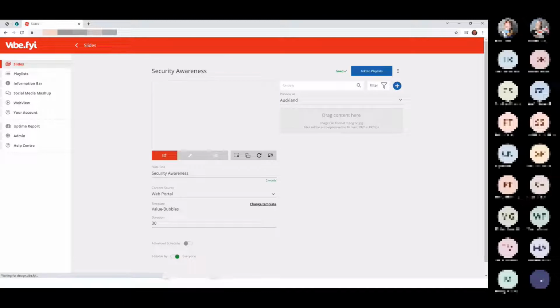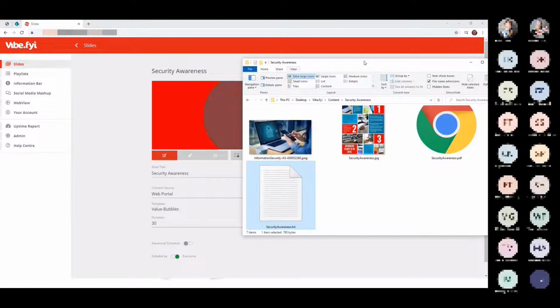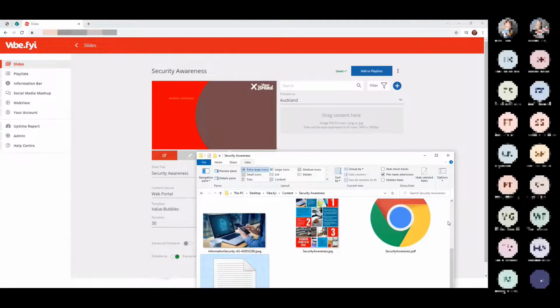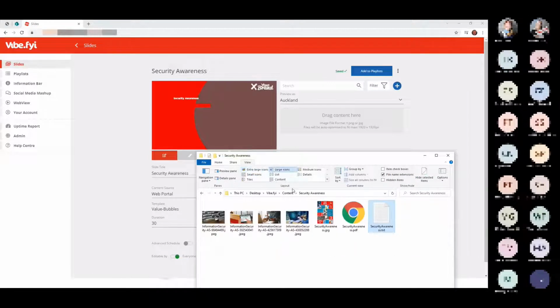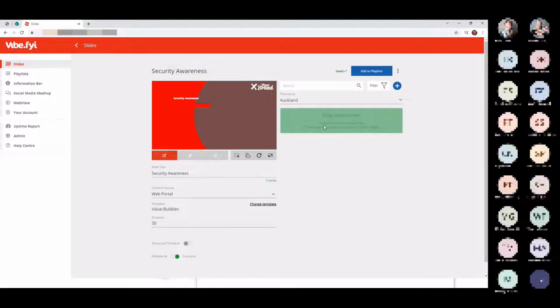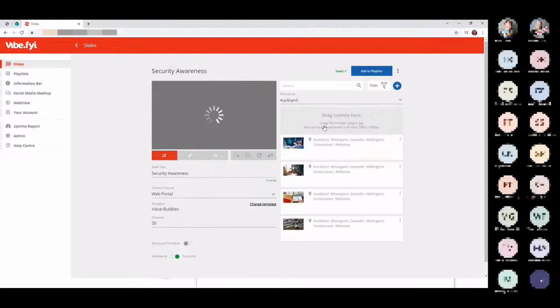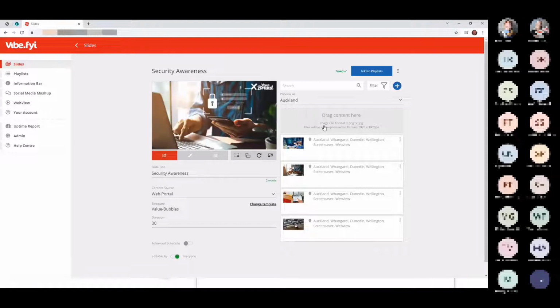So what I'm going to do here is show you an example of how to start adding messages really quickly. Let me just bring this view down. I'm going to start by dragging the 4 images in that I want to use. Wait a few seconds, and that's going to automatically create the beginning of each item that I want to share on screen. So you can see already it's picking up my heading and the image that I want to share.